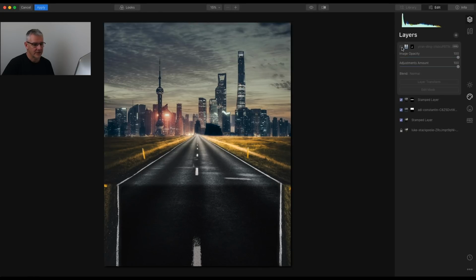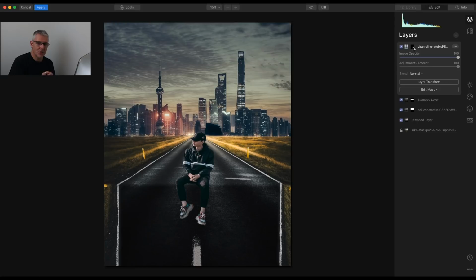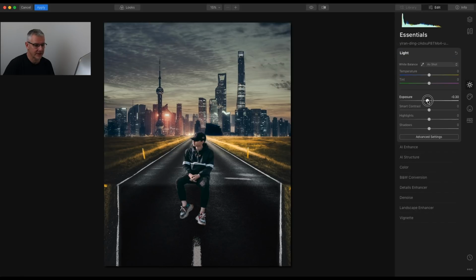Then with the chap, once I bring him back in, you can see that that glow is really nice sitting with him. He shouldn't be lit as much as he should. I know it's a composite image, but the light is coming from behind him. So we're going to darken him down, and we're going to do that with just a basic edit. We're going to turn the exposure of him down just to a nice area around there.